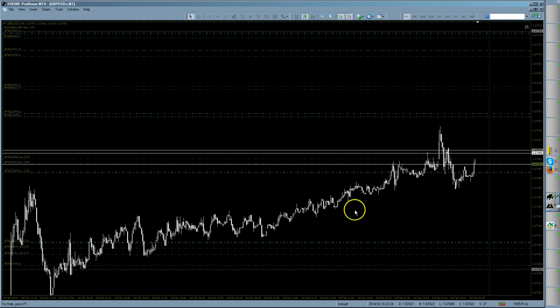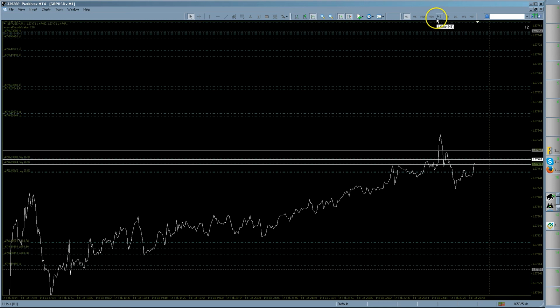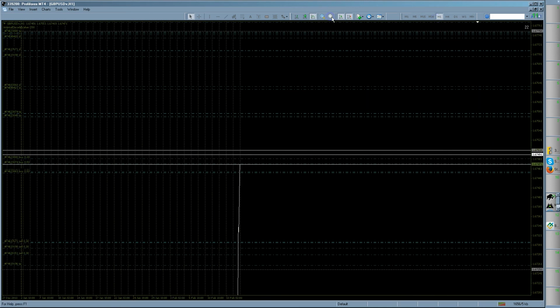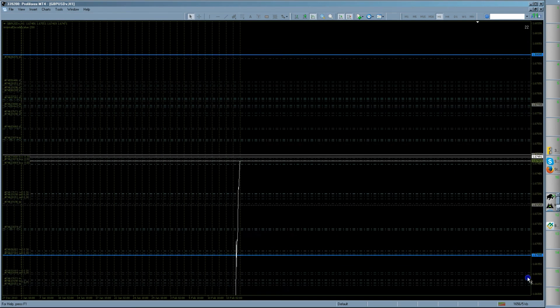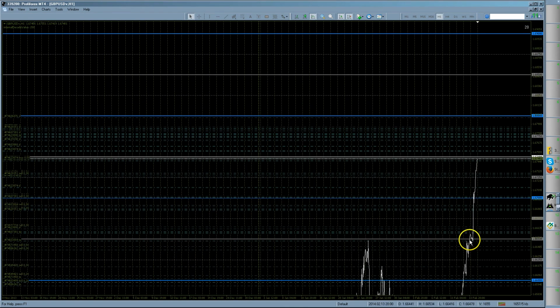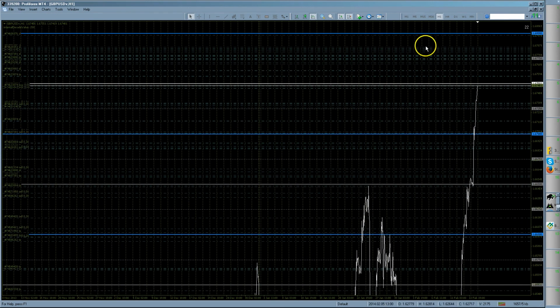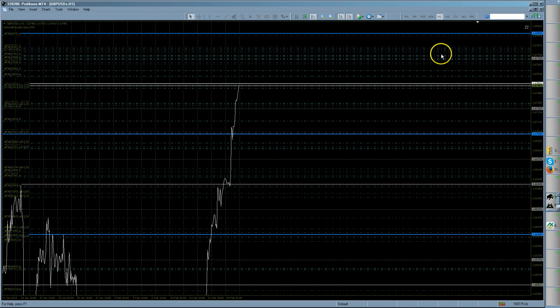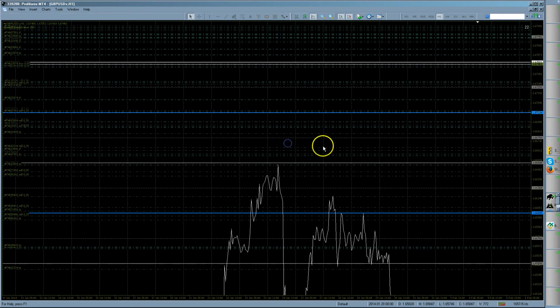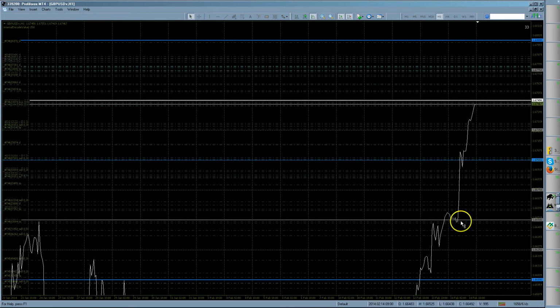But yeah, it's just wacky how this thing hugs the 25-pip handles I put in this thing, to get a picture of how it weaves its way through all this price. And the turnaround here at the 50 is just amazing. And then there's an amazing top bottom here. Look at this thing just crushed down through that 50 support. But this top bottom here is just amazing. And then there's a baby one right here.